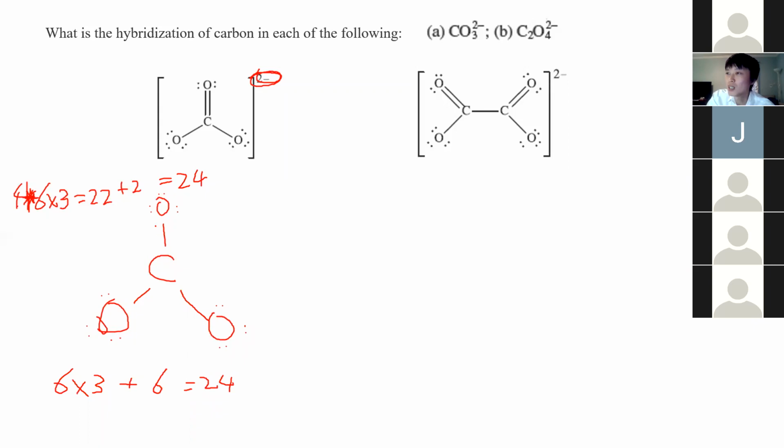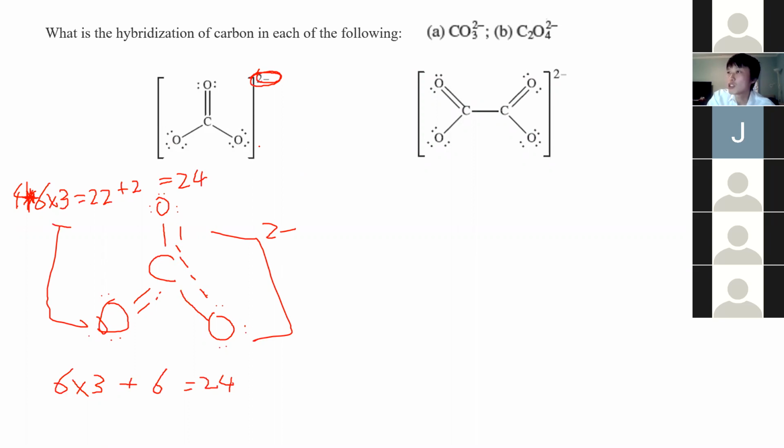So one of the single bonds might become a double bond, either this one or this one or this one. To represent the resonance structure, they use this dotted line. This means that this double bond could be between any oxygen and the carbon. And this is one of the carbonate resonance structures.